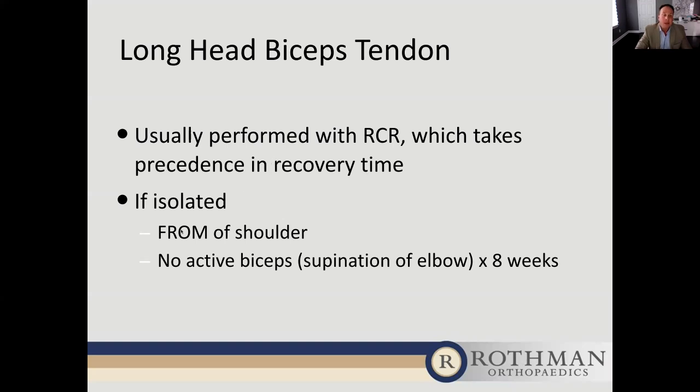Again, usually performed with a rotator cuff tear, and usually the rotator cuff takes priority in the recovery time. If it's isolated, we usually can get somebody better in about 3 or 4 months with a biceps tenodesis, but we don't want them doing doorknob movements or resisted elbow flexion for about 8 weeks to protect the repair.